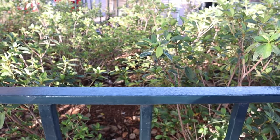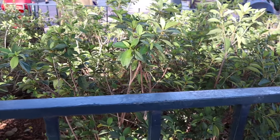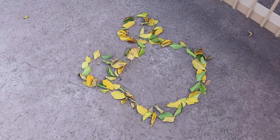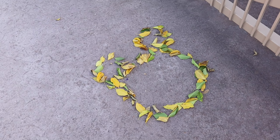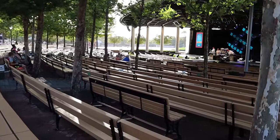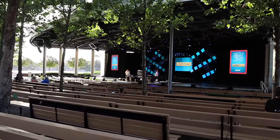And all was right in the world when the Disney duck waddled right behind us. Look at how stinking cute this is going into the outpost. Yeah! Hi! Oh, thank you! Hey, listen, we're gonna get some shade and a show.